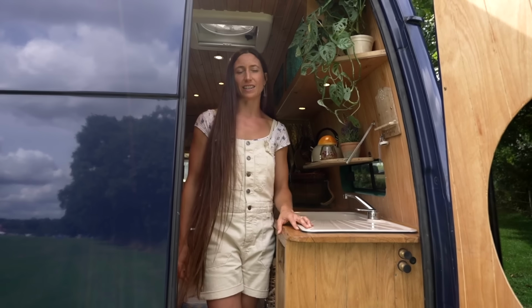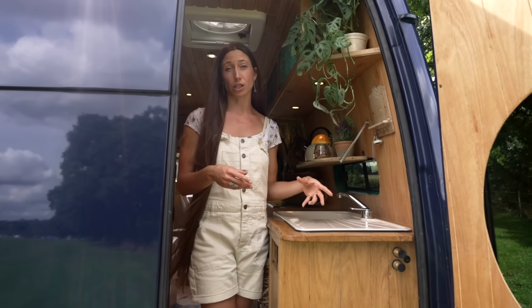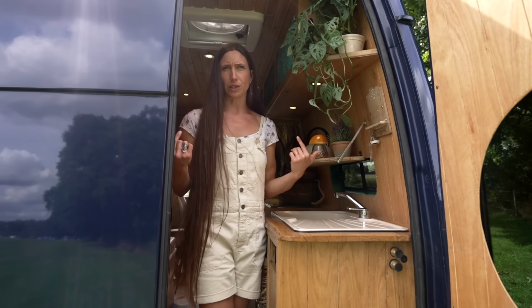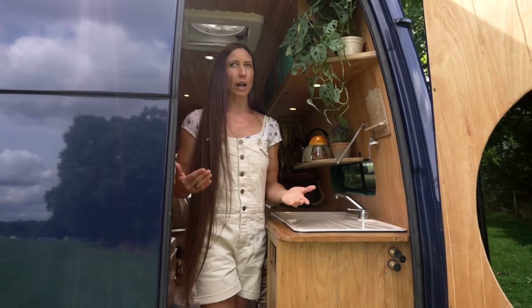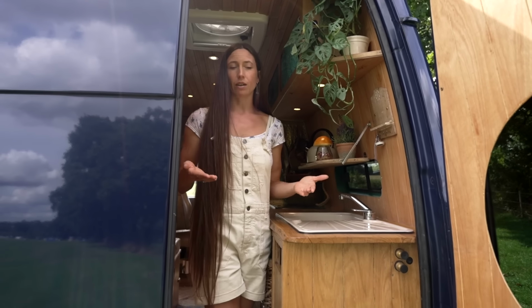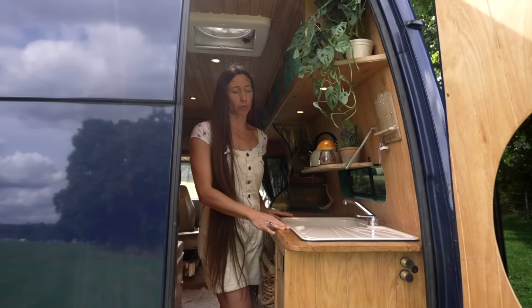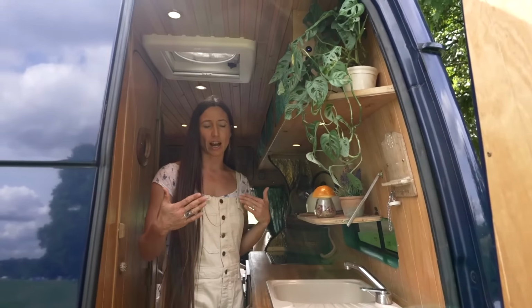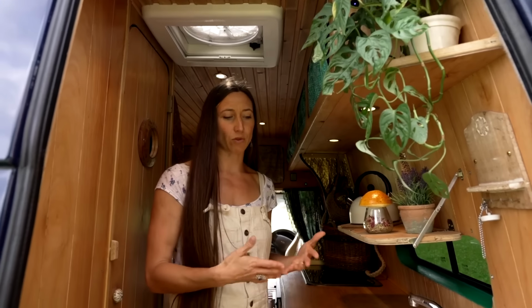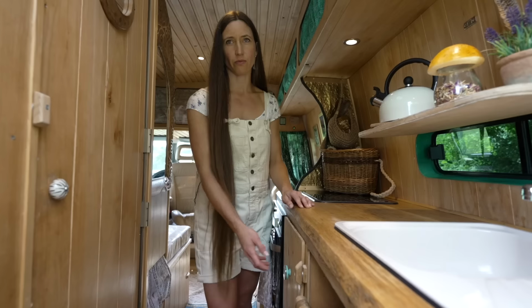So our friends had a caravan on their land that they wanted to turn the chassis of it into a trailer. And at the time we were wondering what we should do with this van, like how should we do it, what's our budget? And we were really keen. We were like, well, how about if we help you dismantle the trailer in exchange for the parts from the caravan, you know, the toilet, the sink. So yeah, we've done really well out of that job. And it's so nice to be able to exchange our time helping them, and then we had in return some parts that we could use in our camper. We really do like to reuse things.